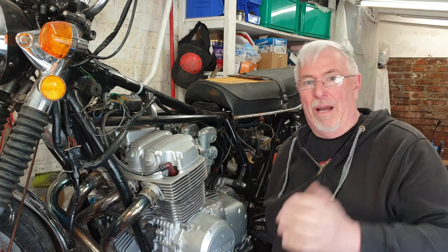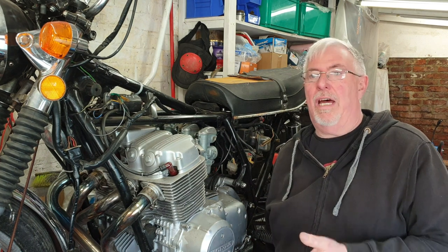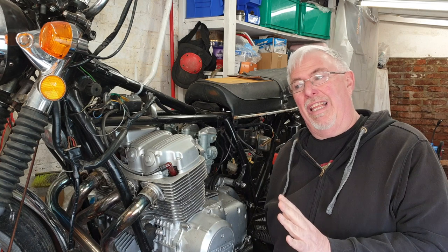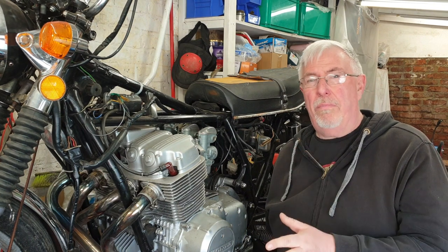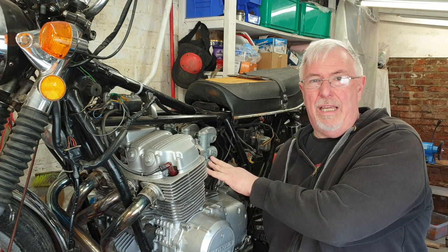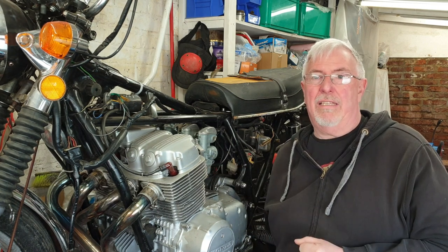Now, I must admit, I was thinking this myself, but one of the comments he made was maybe they'd change the cam timing and compression and such like, and it might be a bit more fiddly to set these up for the older engine. The thing that struck me as well was that probably they were more emissions conscious with these later carbs, which might also mean that they're a little bit more fiddly to set up.